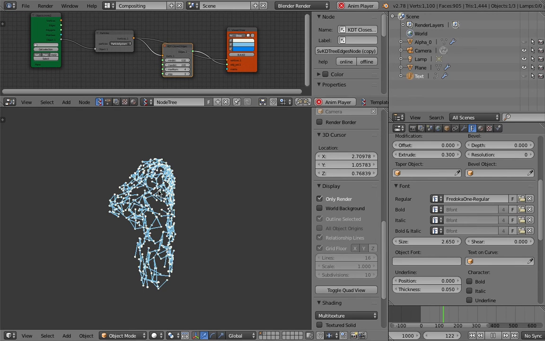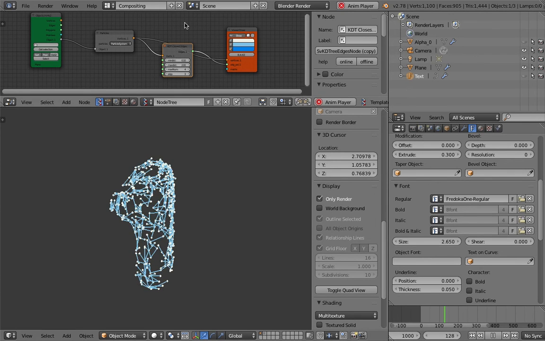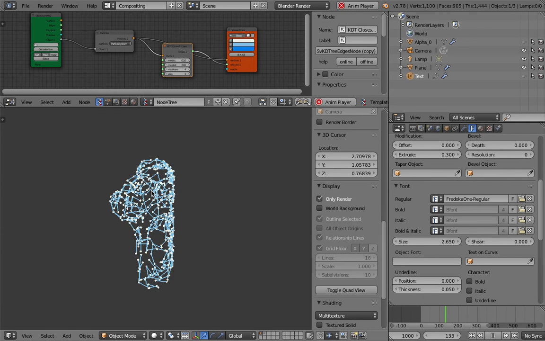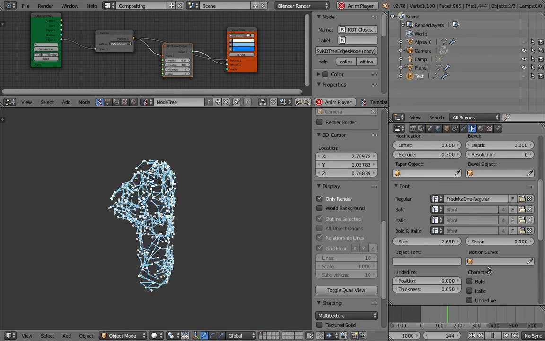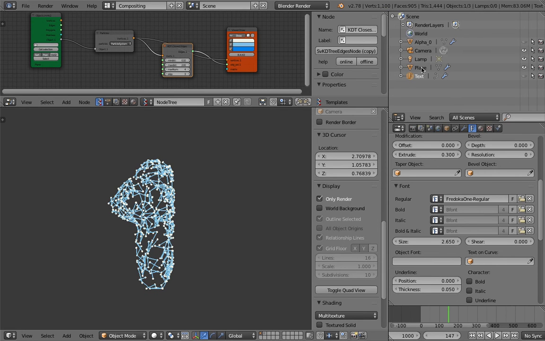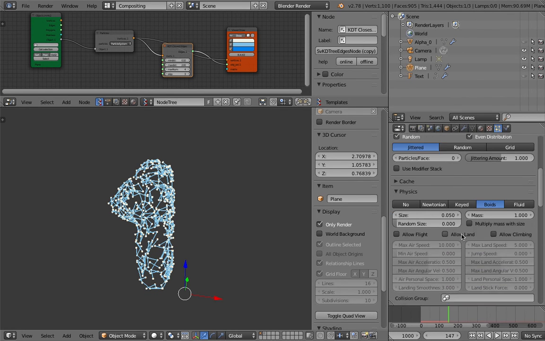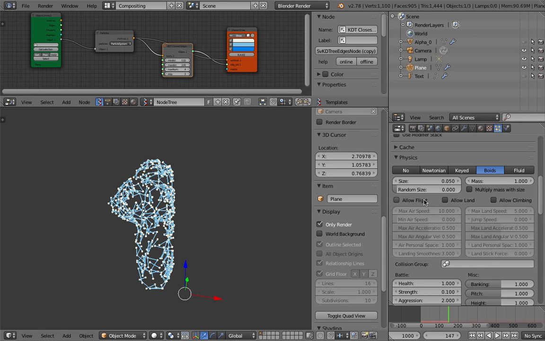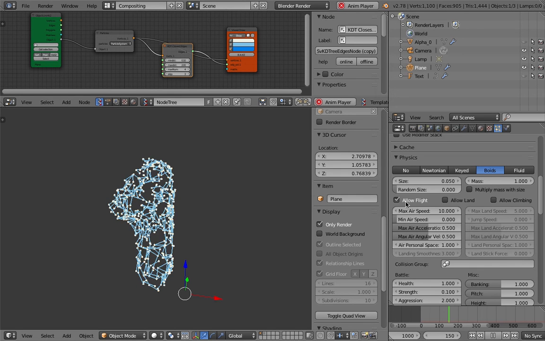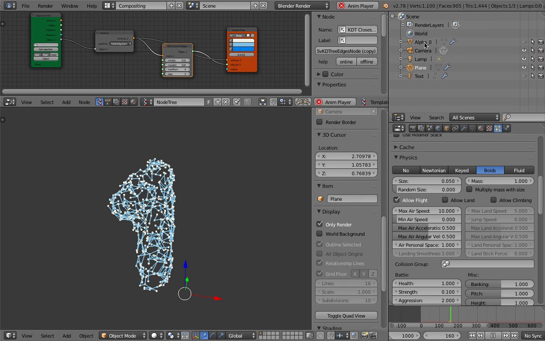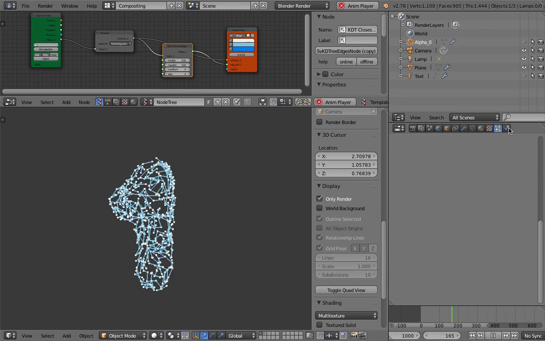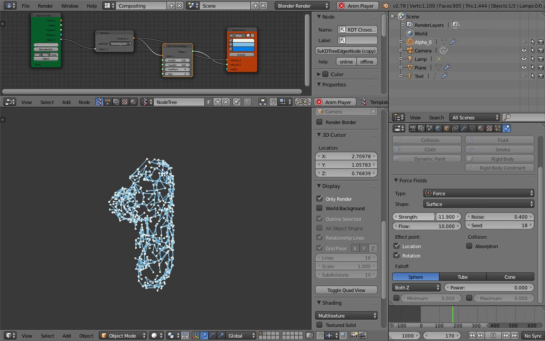So here, there you go. It's a morphing text effect using animation nodes and Sverchok, and we are also using Blender particles here, and Boids is the perfect particle for this. Of course, you can change the Boids to do other things, like allow it to climb and fly, all this stuff that interacts with the surroundings. Maybe the particles will start flying around if we reduce the force. But that's just an additional effect on top of it.